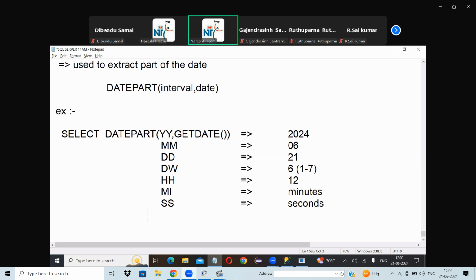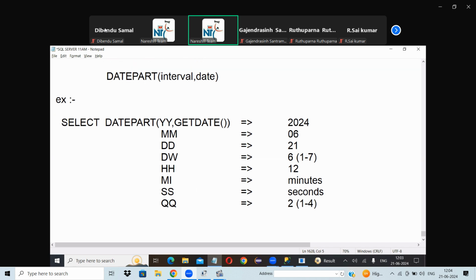Next one, QQ returns the quarter. So QQ returns a number between 1 to 4.